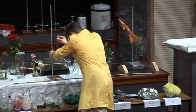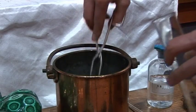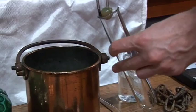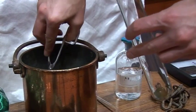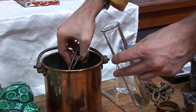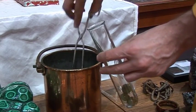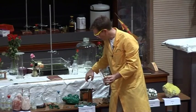So we put some pickles in this — we put some pickled onions into the pot. But if I pick a pickled onion out of my pot here, you can see that they actually have a bit of a greeny colour to them. And this is due to some of the copper that's just dissolved away in the vinegar, in the acid of the vinegar, and it's given them a bit of a greeny colour.